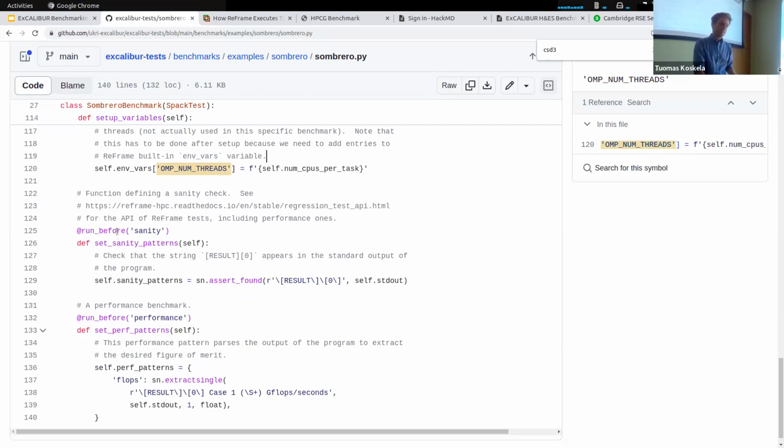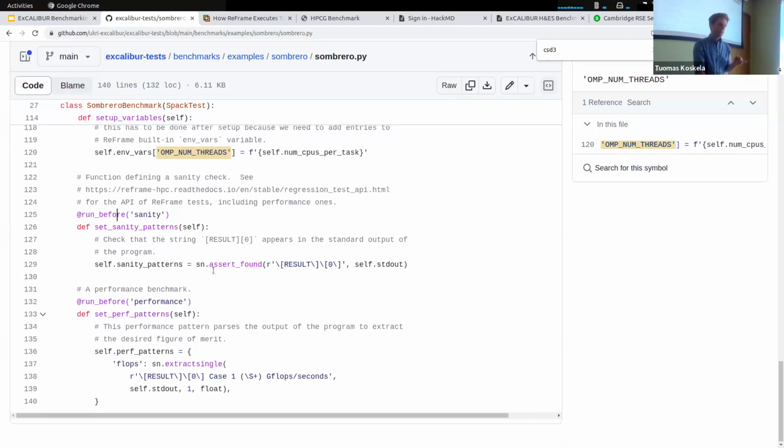There's a sanity step which checks that the program ran as expected, so you typically check that something in the output is there. And then there's a performance step where you parse your performance number from the output.